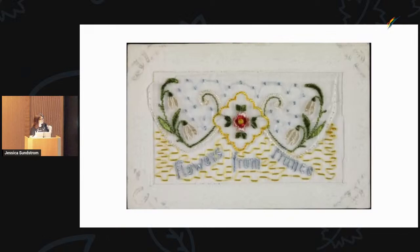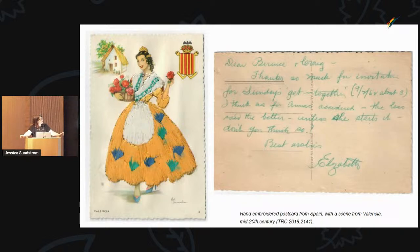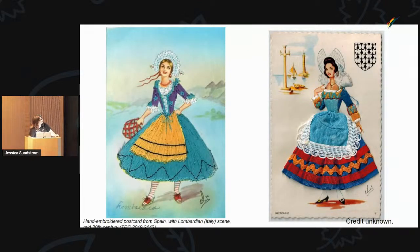You might be familiar with embroidered postcards from World War I — these are not embroidered on paper; they're actually machine embroidered and then put into a paper frame. And from about 1950 to 1970, as best I can tell, it became a thing in Europe to buy a hand-embroidered postcard you could send off. The Leiden Textile Research Center says from their research that the postcards were made in factories and then some person at home probably made a few dollars embroidering them. There must be a layer of paper in between because we don't see any thread on the back.